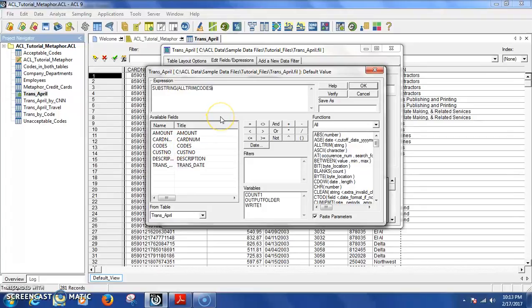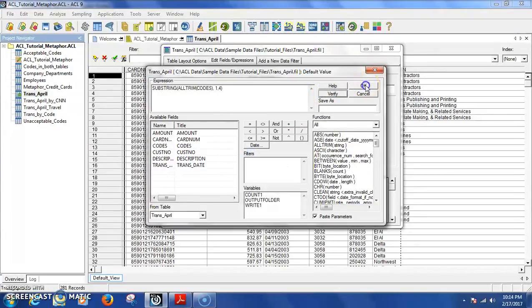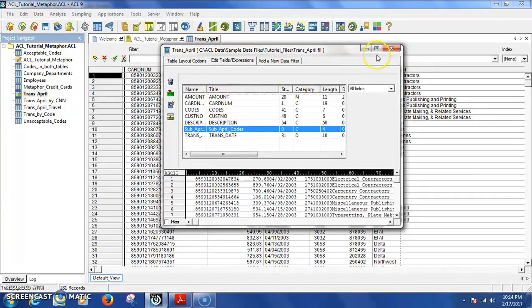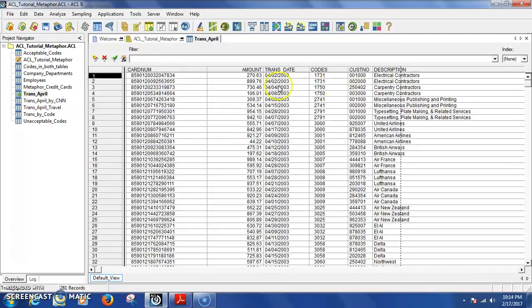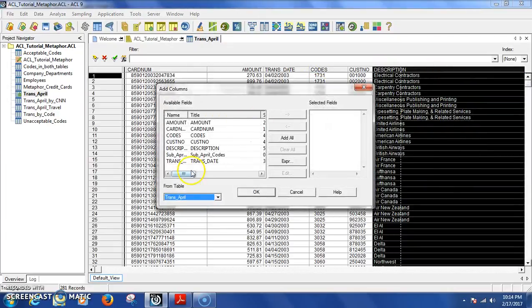Codes, comma 1, comma 4. Cool. And we're done with that. So we'll add that to the view.